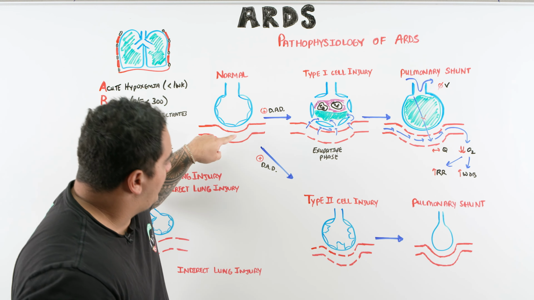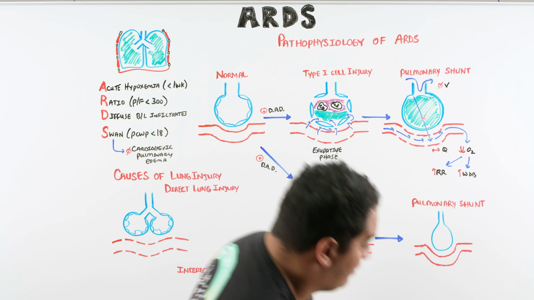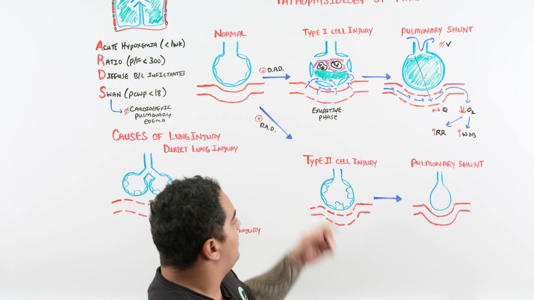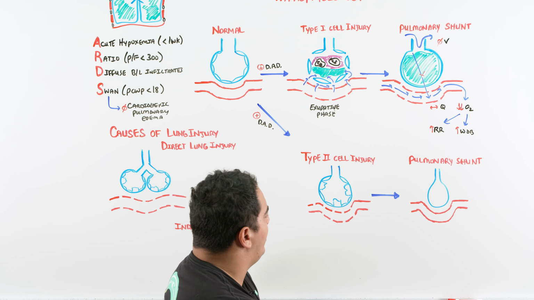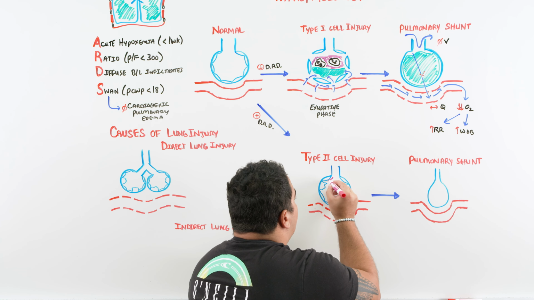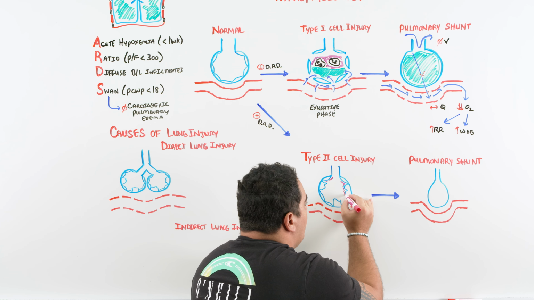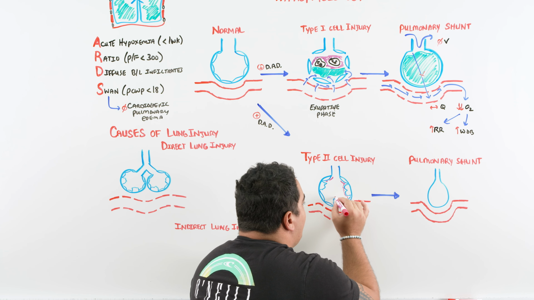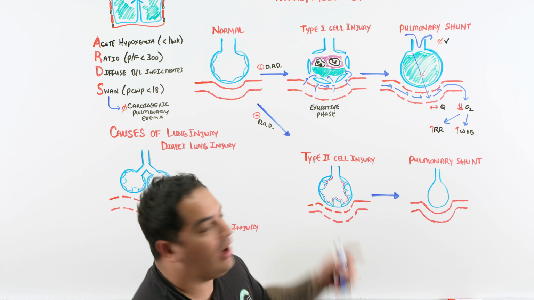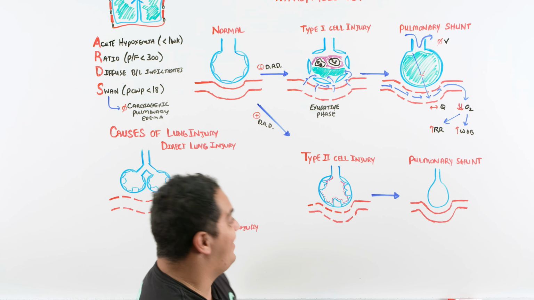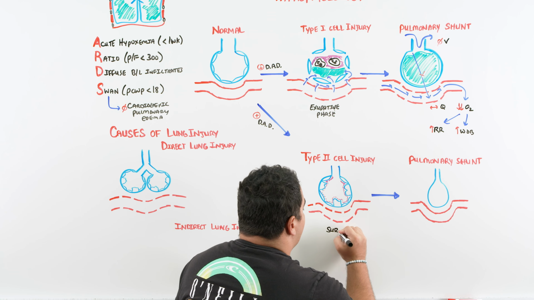Here's another thing. That's not the only thing. It causes diffuse alveolar damage and hits the type 2 cells. So let's come down and see what it does there. This thing jacks up the type 2 cells. And if we jack up the type 2 cells, you have to remember, what do the type 2 cells do? These are cuboidal cells, and they make a molecule here called surfactant. It's supposed to coat this. But if all of a sudden you start having fewer of these type 2 cells, do you keep all that surfactant that coats the inner parts of the alveoli and make sure that what? It doesn't collapse? No. So when you have type 2 cell injury, you lead to a decrease in the surfactant.